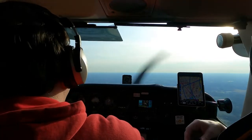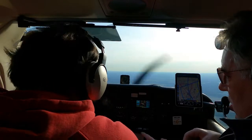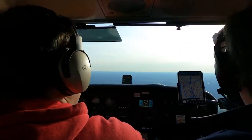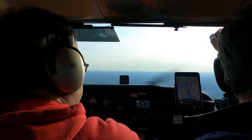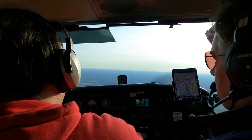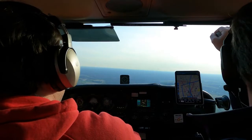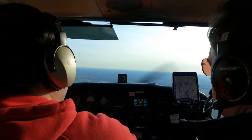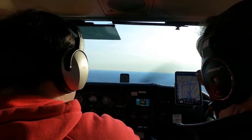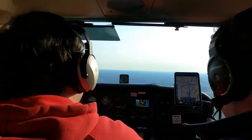So, carb heat, it's on, and gas is... carb heat is not off. Oh, no. You're going to be on, okay. Yeah. You're going to do a landing here, I forgot. And undercarriage is fixed, and mixture is rich. Look at the runway. Propeller is in, power set, and seat belts and switches are good. And flaps, so I'm at the beginning of my 10 flaps.